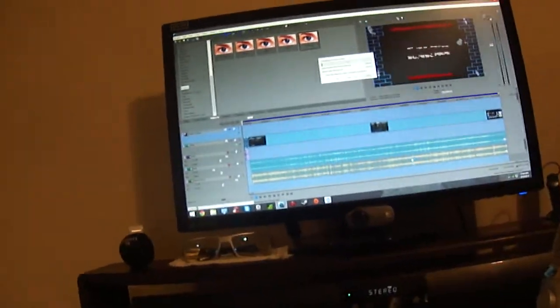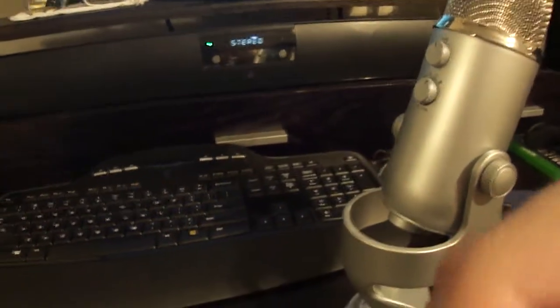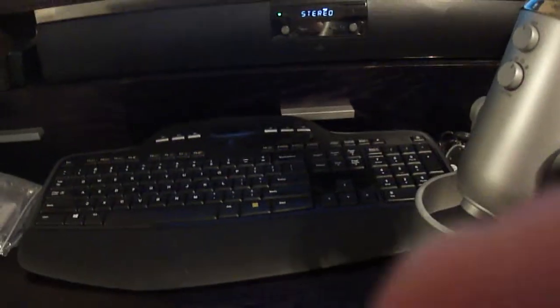Now, for 720p videos, I have an i5 2500K processor. 720p videos take basically as long as the video does. 1080p takes a little bit longer. This video is probably going to take around 20-25 minutes to render this 13-minute video because it's 1080p and because the quality is a little bit higher than what I'm used to. Now, my typical video size, this video is probably going to be around 600, 700, maybe 800 megabytes. My first impressions are usually 1.5 to 2 gigs, maybe a little bit more.